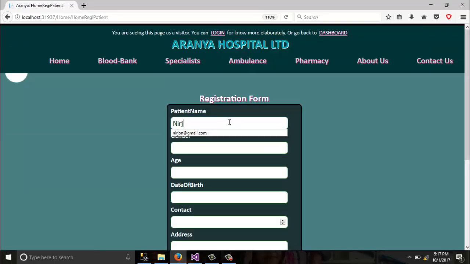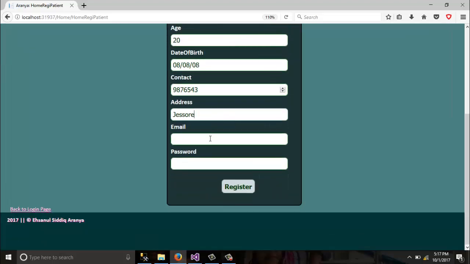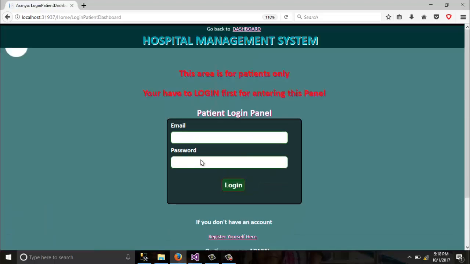Patient name needjohn, patient gender male, age something, date of birth something, contact address Jessore, email needjohn@gmail.com, and password is needjohn.